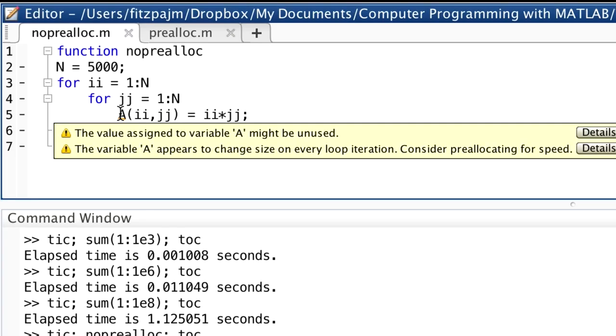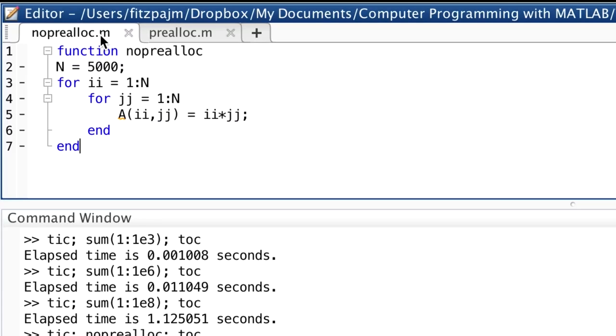Okay. The second one says the variable A appears to change size on every loop iteration. Consider pre-allocating for speed. The textbook has a more detailed explanation about why this version without pre-allocation is so much slower than the other version. And it gives you a simple trick for speeding things up when you can't pre-allocate by simply changing the order in which you nest your loops.